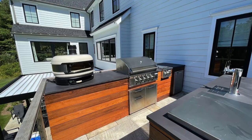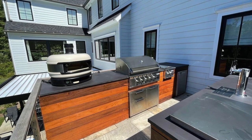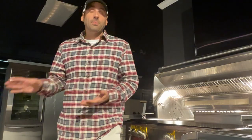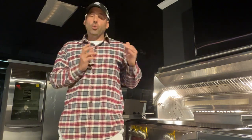He used Dekton countertops that I think he procured from Equistone in Yorktown — Luis over there does a phenomenal job with Dekton countertops. Looking at his house, which has a white-and-black modern barn type of feel, the modern vibe of the island with the e-pay and the Dekton is a look we see all over the Hamptons and on rooftops in New York City. It doesn't show up as much in Westchester backyards, but it plays well with the look of his house and the modern railing around the deck.